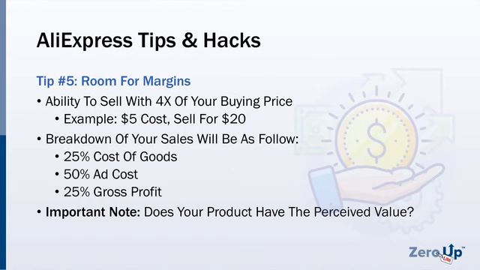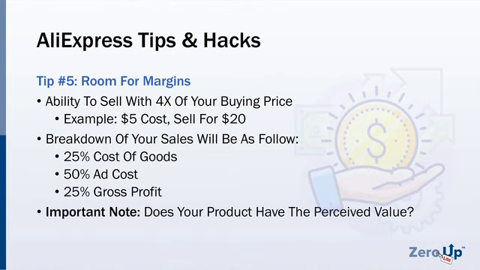So let's say that in this example, we have 50% ad cost. So it costs you $10 in advertising in order for you to actually sell a $20 product in your store. So that will leave you with 25% gross profit. If you actually have 4x, you will see that 1/4 goes to the cost of the product, 2/4 are going to the ad cost, and you are going to be left with 1/4, which is 25% of what you're selling at, so you actually pocket some money, and that's what you want to do.